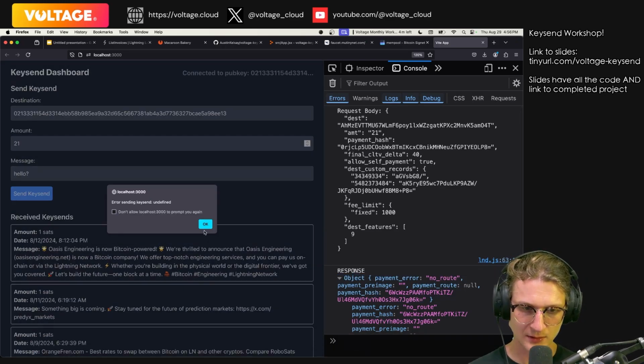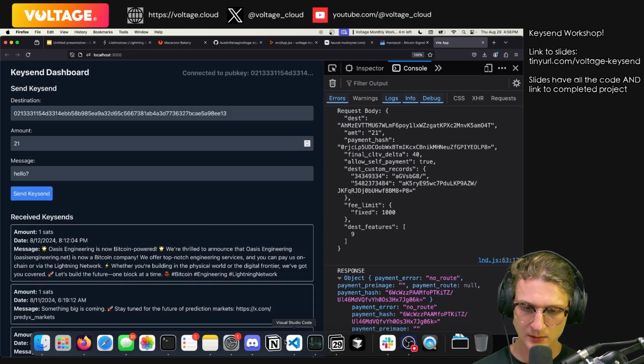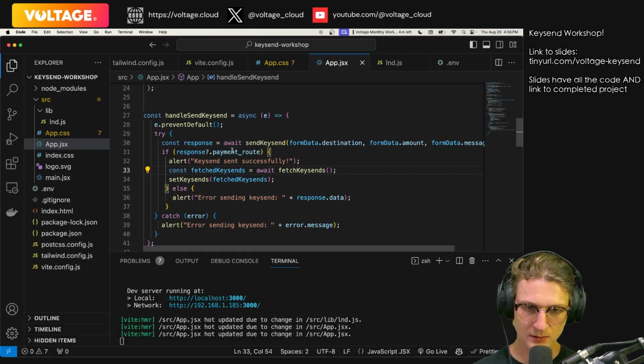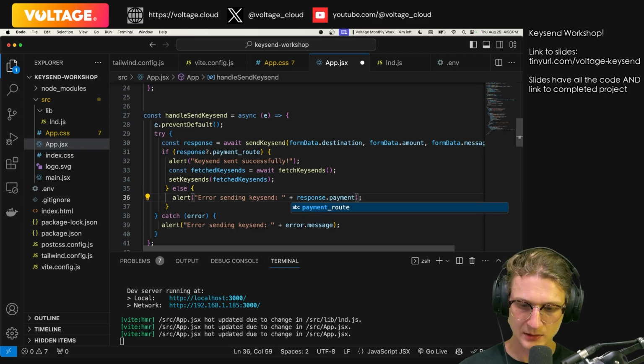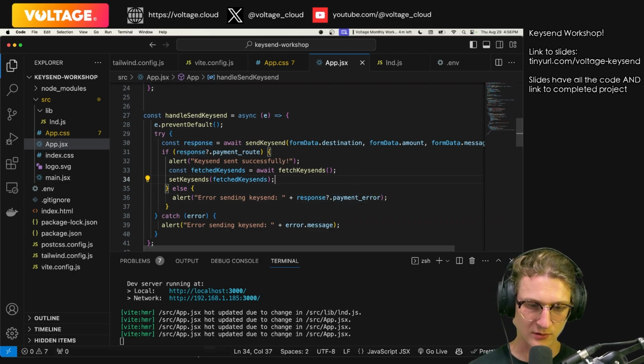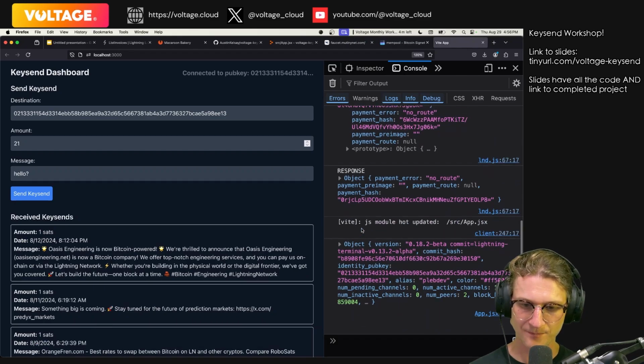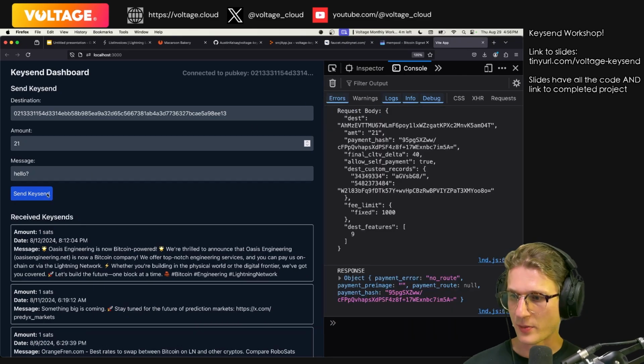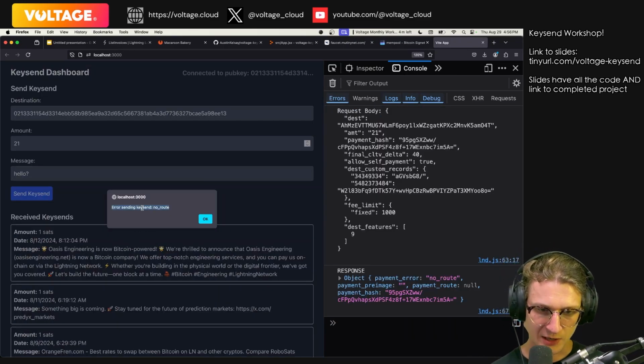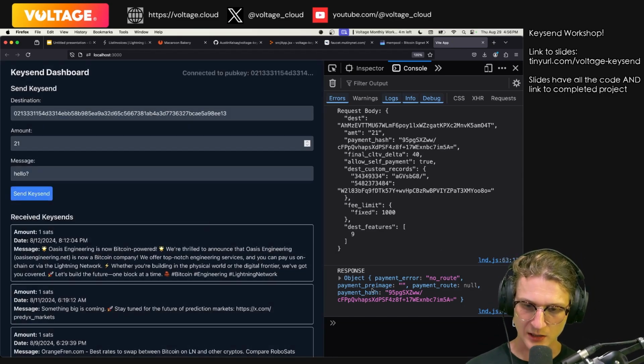That's what we want. Payment error. We'll just do a check to make sure that exists and we don't crash our app. Okay, let's fail a payment one more time. Error sending keysend, no route. Okay, well that's a useful message now. So I don't have a route.